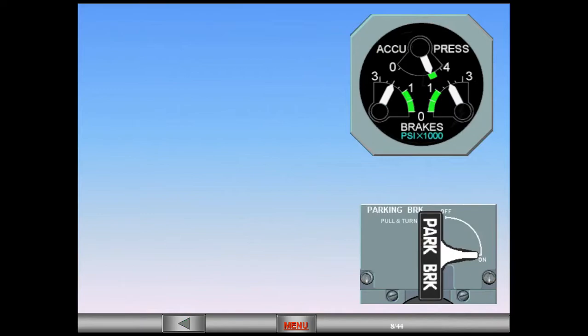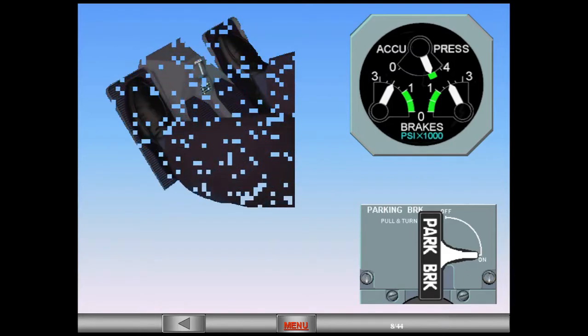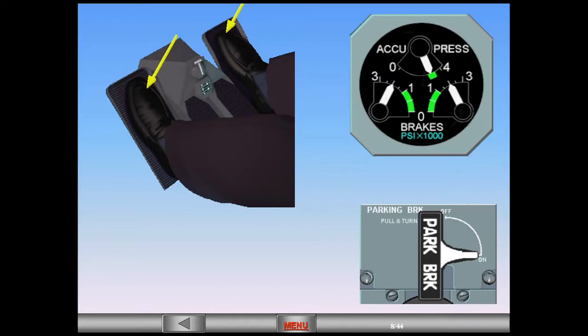The pushback is completed. With both engines running and nose wheel steering reconnected, the brakes are checked to verify that green normal brakes have taken over and that yellow pressure is at zero on the brake pressure triple indicator. To initiate the test, hold the brakes down and turn off the parking brake.